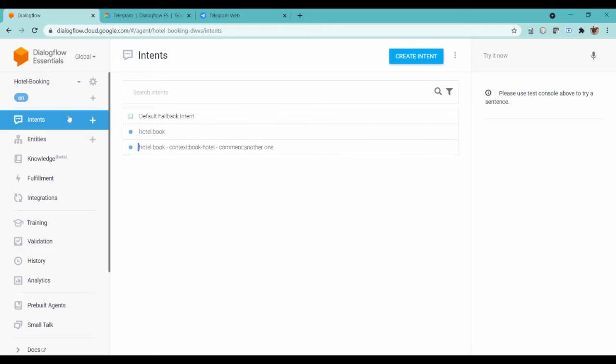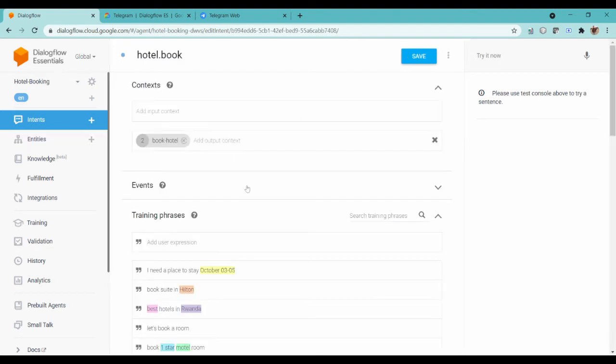This is the place where we can grab the user intent. I have taken an example here, for a particular hotel where we have to do a hotel booking. I have built some intents. This is a pre-built bot from Google, which I have modified just for understanding.